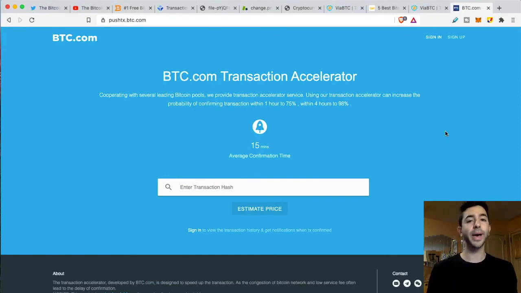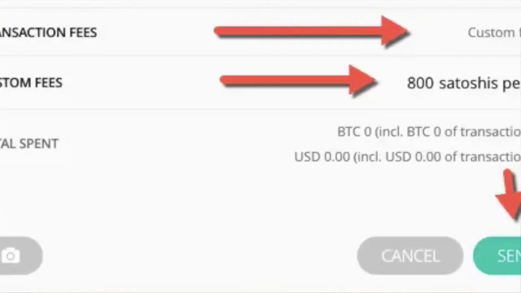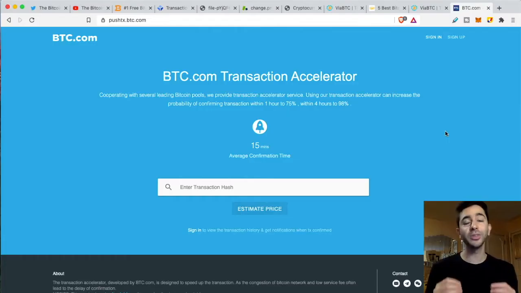Of course, the best thing you can do is not get yourself into this situation in the first place. Usually a wallet will give you a recommended fee based on the network activity, and they give you that recommendation for a reason. But when a user goes into their wallet in the advanced settings and they start to lower those fees, it's not likely that it will go through. Otherwise, you'll have to wait a long amount of time.